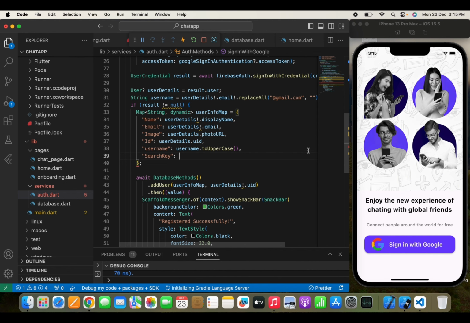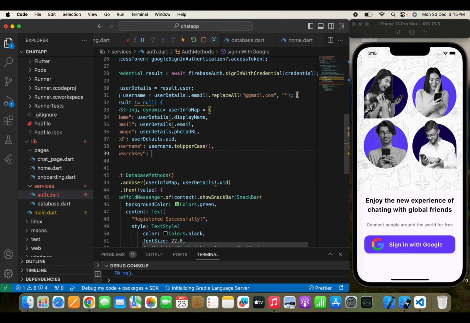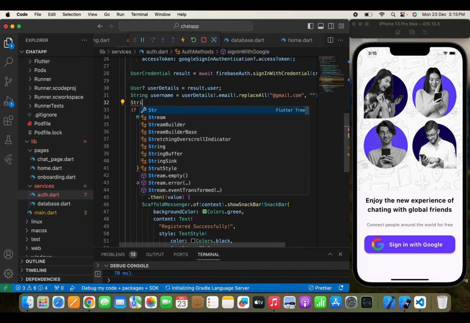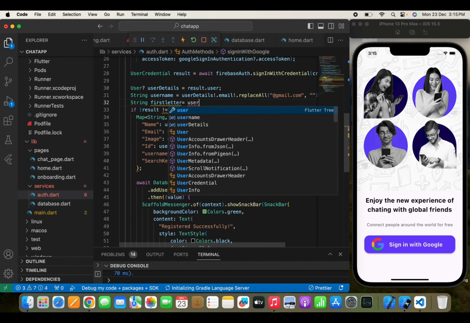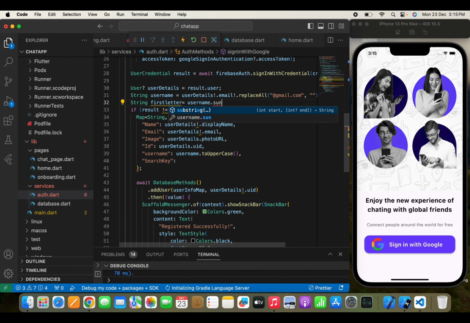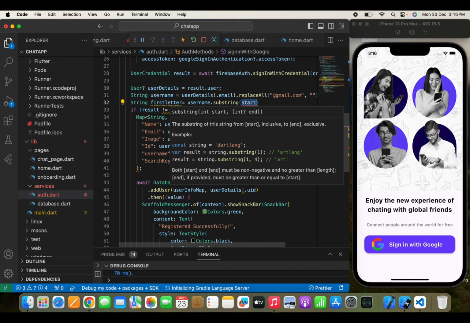Now I'm going to get my first letter, so I will write String firstLetter equals, and first I'm going to get username.substring. The substring will give me the string from where to where I need to cut it.